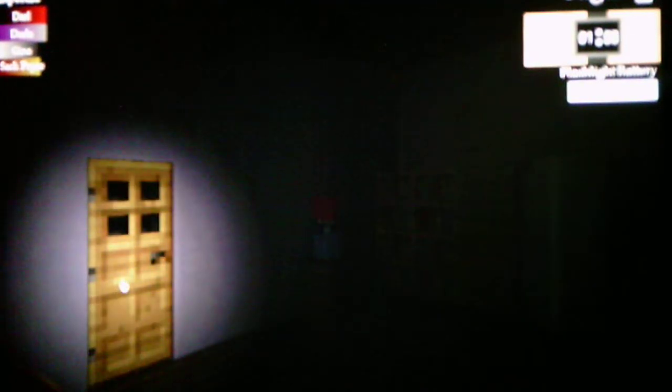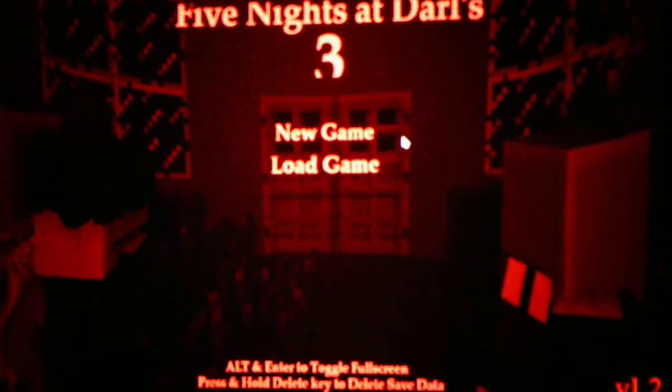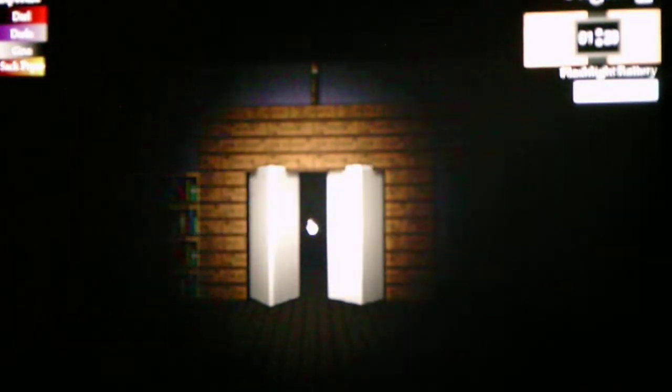Okay, I see Darl. I don't see Darla. I didn't mean to click on him. Oh, wait, does clicking on the characters kill you or something? Oh my god, I'm stuck on night two. Note to self, never click on Darl or Darla because they will kill you. Great, now I just got killed by Darl as well as Sack Prize. How do you not get killed by Sack Prize?